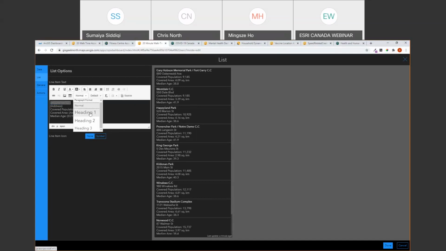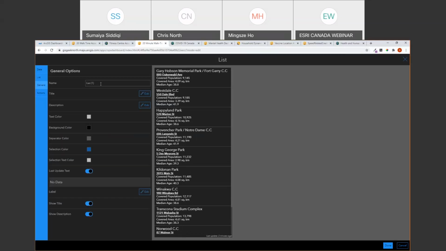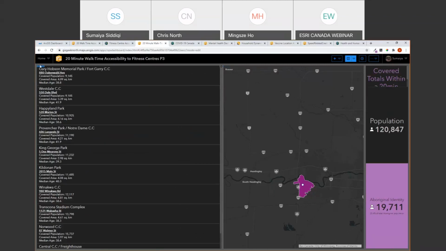I can change the size to be a little bit larger. And I can bold, underline, however I want. We'll give it a name, remove that last updated text, and there we have it.